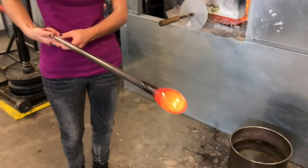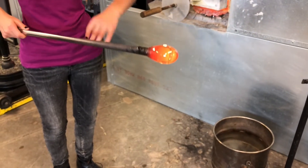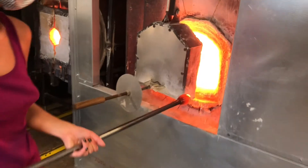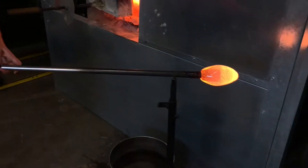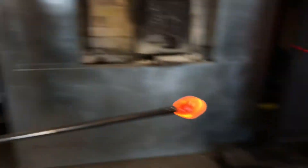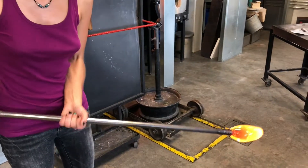Once this sets up a little bit, we're going to go in for another dip. If I let it set up a little bit more, I'll be able to gather more glass. If it's super hot and soupy, it falls off because everything's so hot — so let it set up. That way it gives you something to grab a little bit more glass with. I want to gather all the way over my first gather and let that trail off, come straight out. I'm hanging out here at the furnace, then I can start walking over to my bench and air marvering — between horizontal and turning and dipping down slightly, shaping that gather.